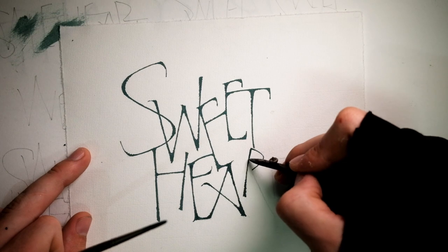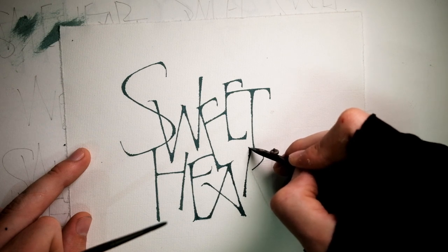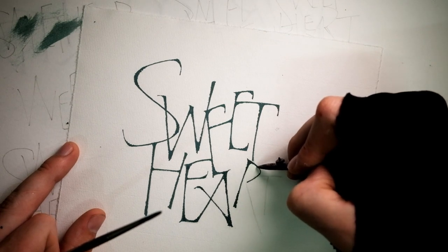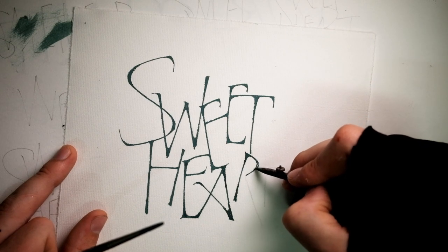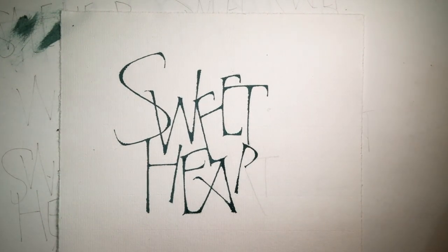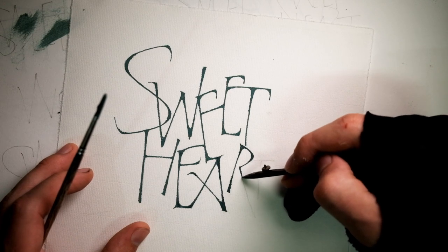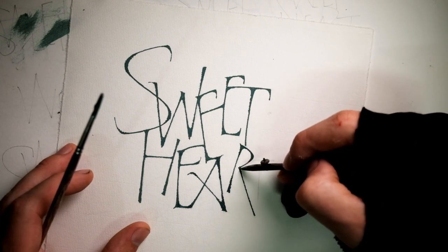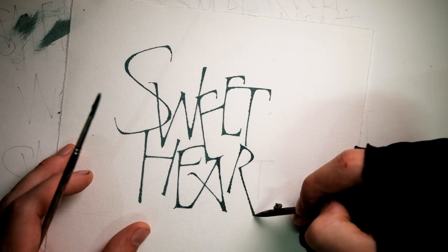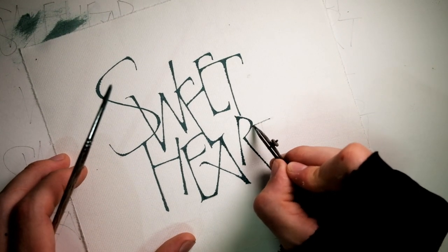Looking at this space right here, there's nothing here, but actually I think it complements the area here. So I'm going to raise that serif out a little bit to a single point. Keep the weight really light. And almost done. I'm not sure how I want to end that serif there, so I'm going to leave that for later.